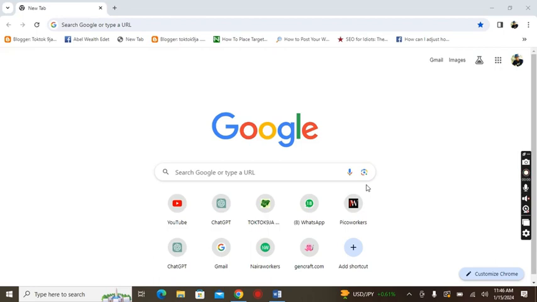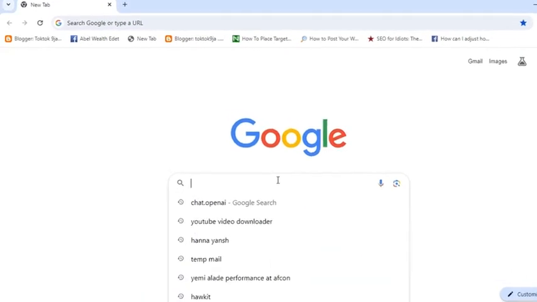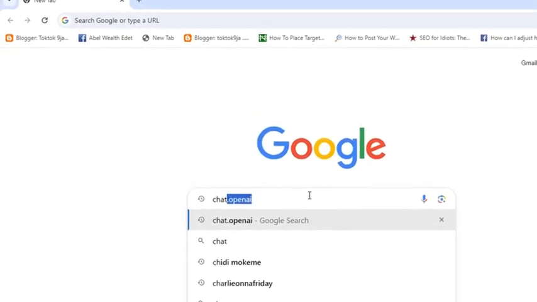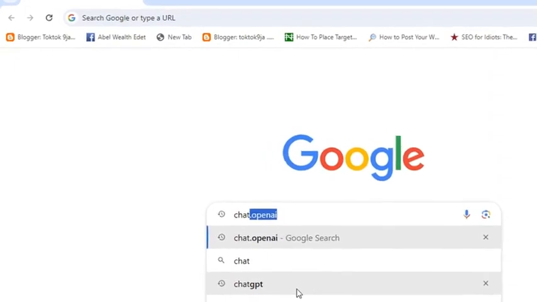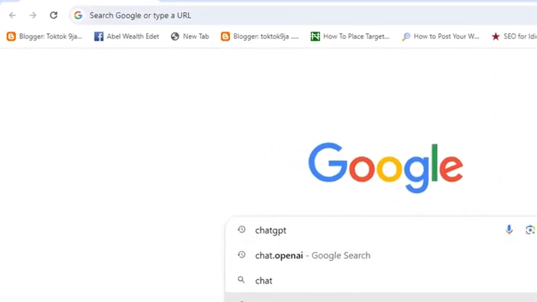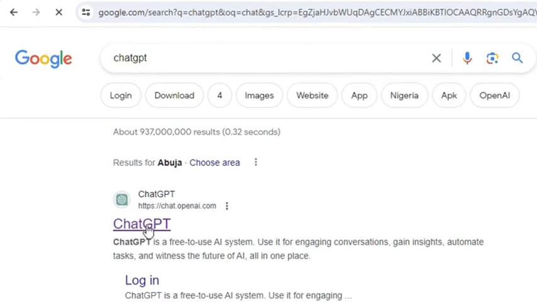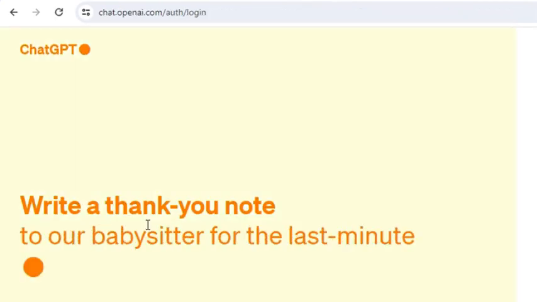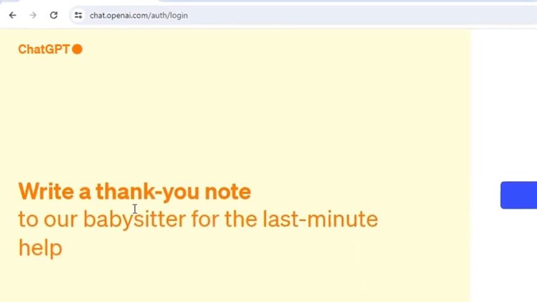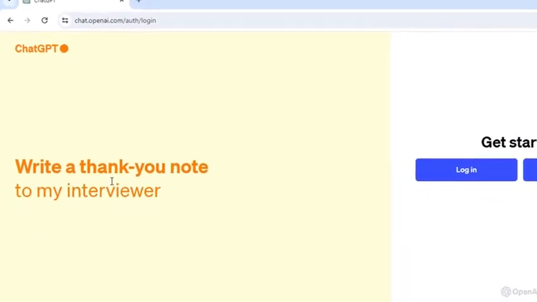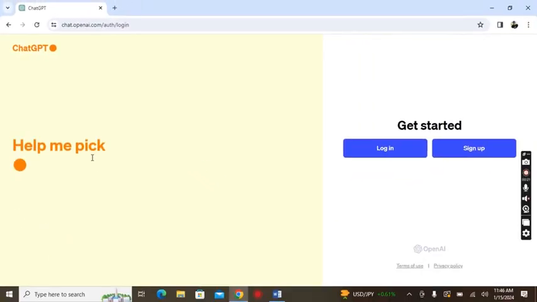Head over to Google and search for ChatGPT. To use ChatGPT, you must first sign up for an account. So while on the website, click on sign up.